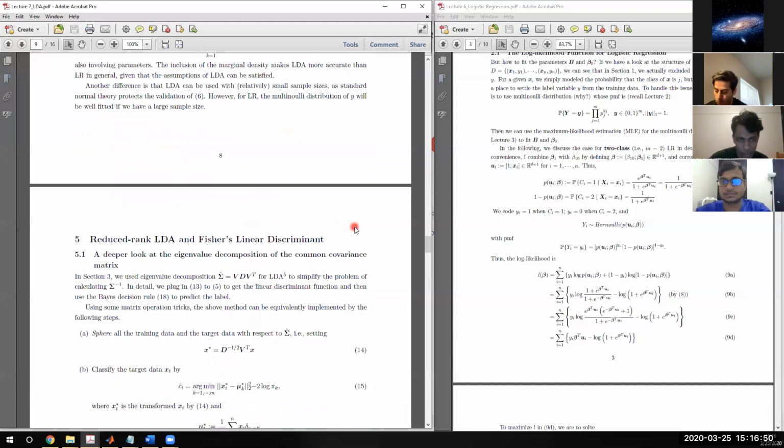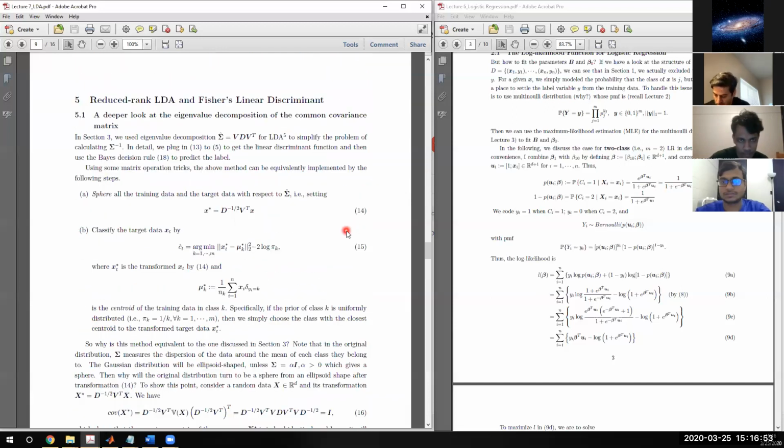Now let's go back to the main topic today, which is reduced rank LDA. This is a rank, actually dimension reduction technique. The main part of dimension reduction on the feature space of X will be introduced in PCA, and later you're gonna see this is really a special case of PCA, principal component analysis. However, here I think it's very important to let you already see it in terms of LDA. Why? Because LDA will be the last linear classification technique that I'm going to introduce in this class. After it, I'm going to introduce SVM, which is nonlinear.